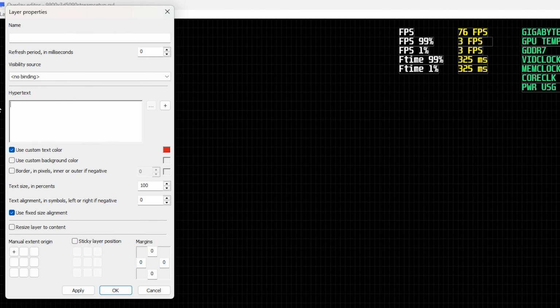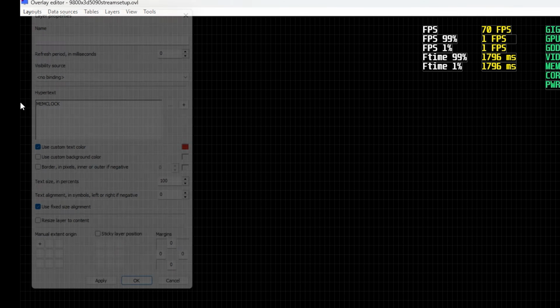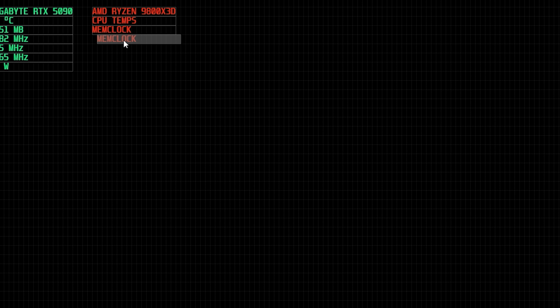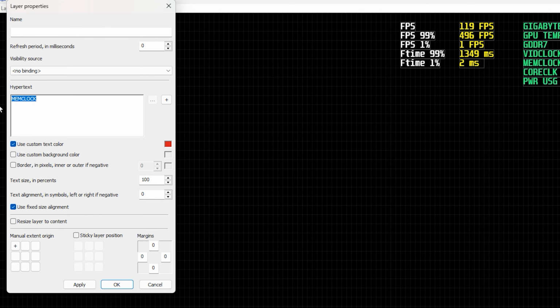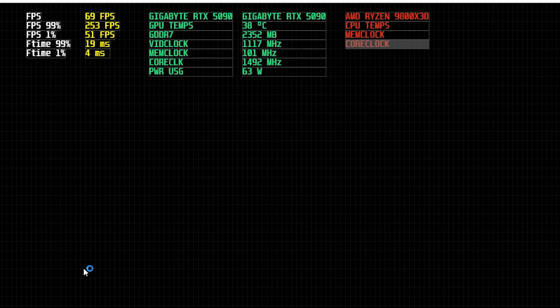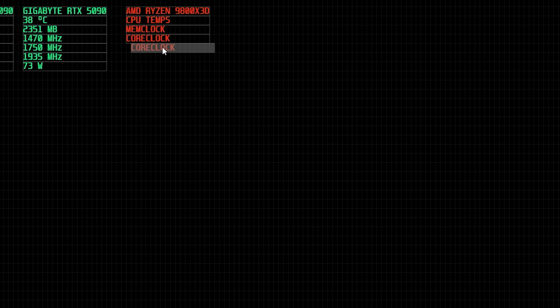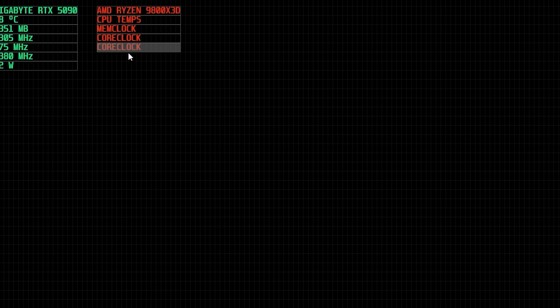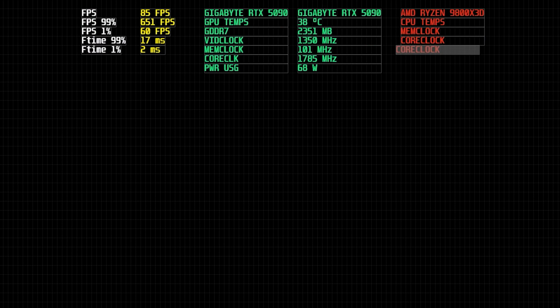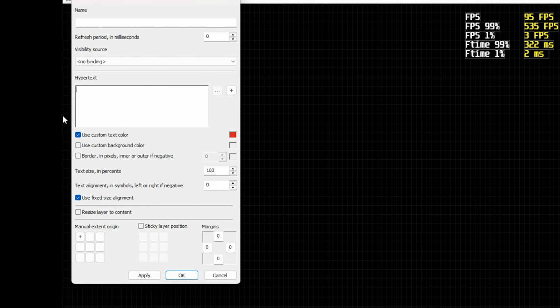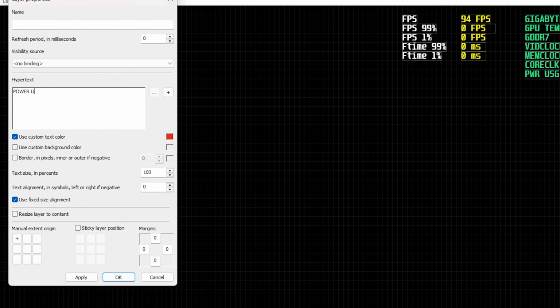Then we're going to go mem clock. Core clock. Power usage.